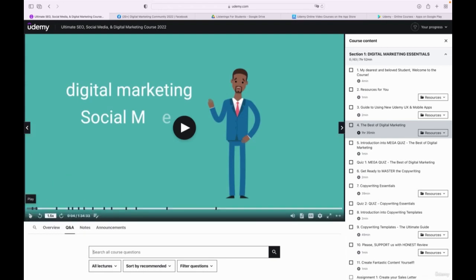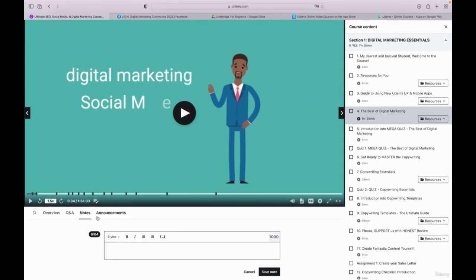You can easily use play. You can go back. You can go ahead. You can change the playback rate, so some people like going faster. You can add a note, so you can quickly write a note if you need, especially as it's connected to the video and time. You can adjust your sound.